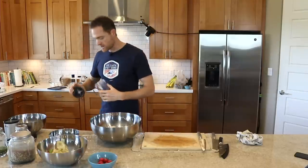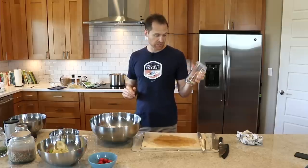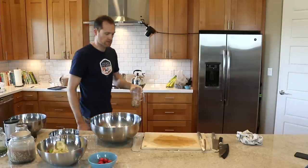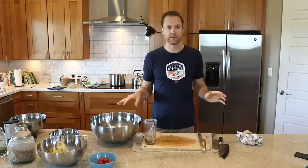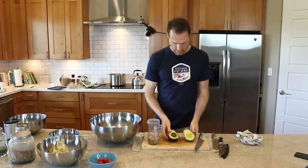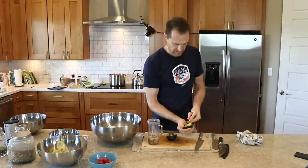For the dressing I've got some walnuts - I meant to soak them but forgot - so I'll just take a handful and add a little bit of water. Dr. Fuhrman recommends eating some kind of nuts or fat with your salad because it helps you absorb the fat-soluble nutrients better than a totally fat-free salad. So this is a fattier salad dressing with walnuts. I'll also spoon in some avocado.